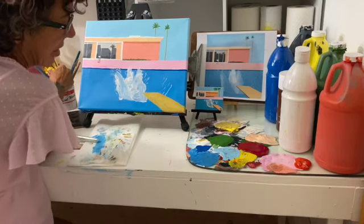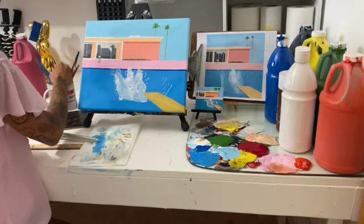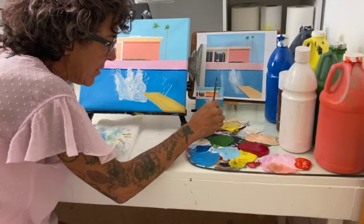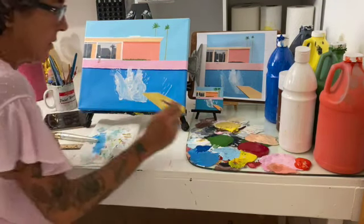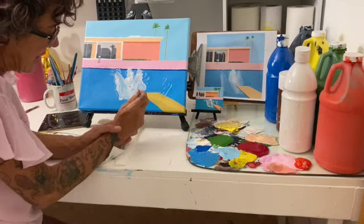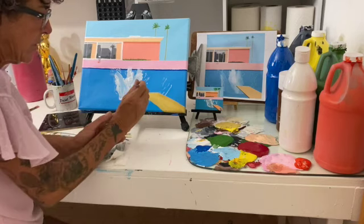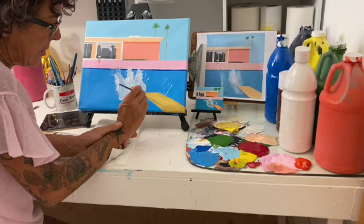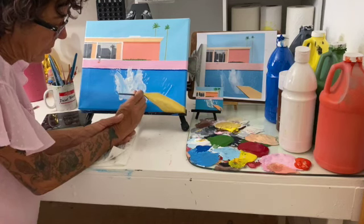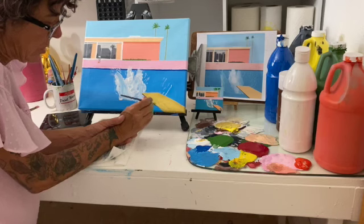Okay. And now we're going to run right along the edge of the diving board with black, or not black, but dark gray. Maybe a little bit of black in there. I don't know. Let's go dark gray. Super dark gray that we had mixed earlier. Add a little water to it. And ever so carefully, just gonna run a line along here. Angle.